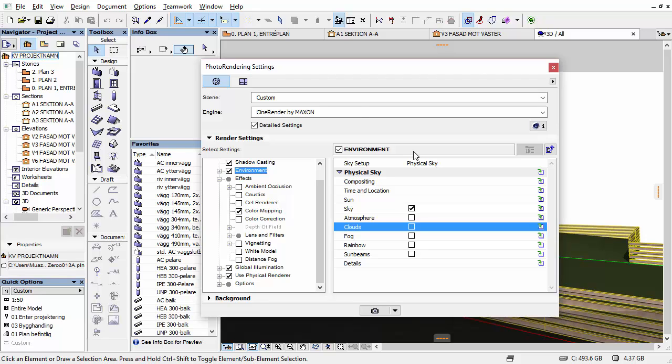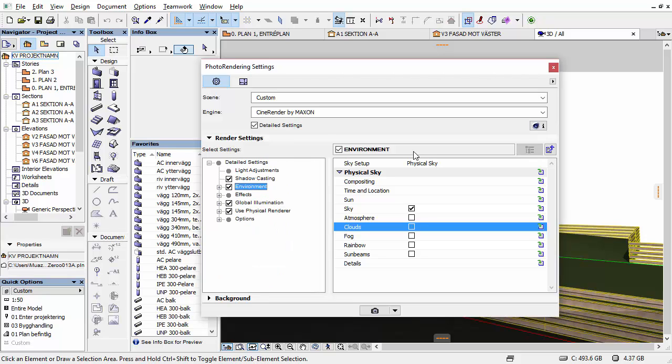But I mean, there are alterations, there are better ways to do that. So that's why I'm not going to do anything here with the effects, at least at the moment, except for the color mapping, as I told you before. So we're going to go back and talk about that.